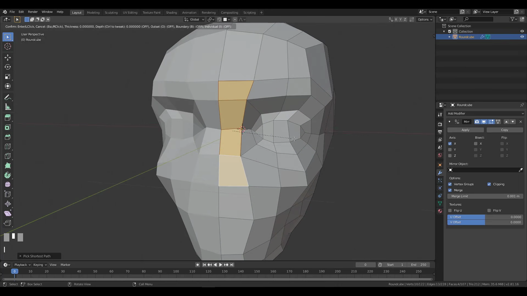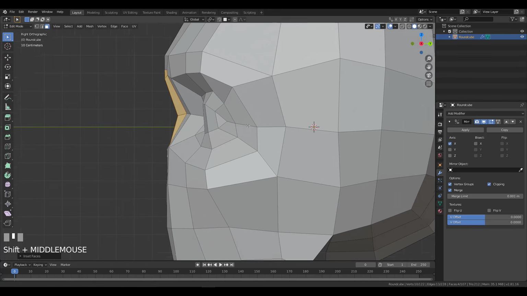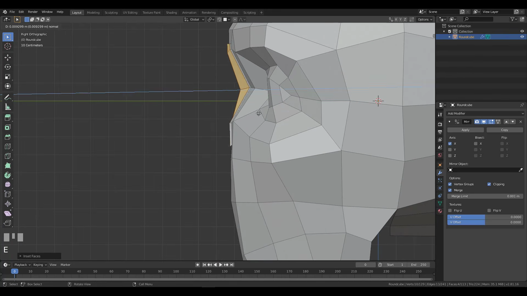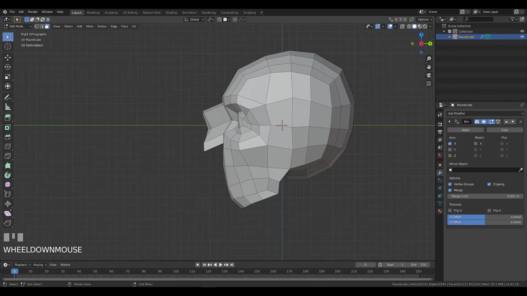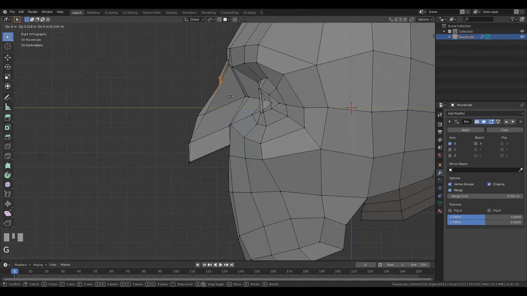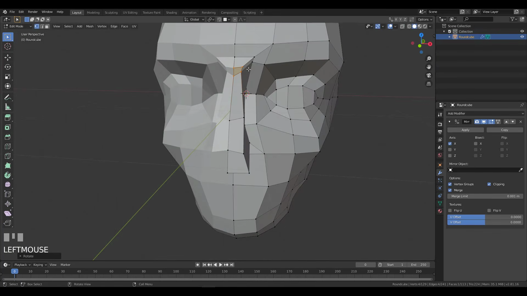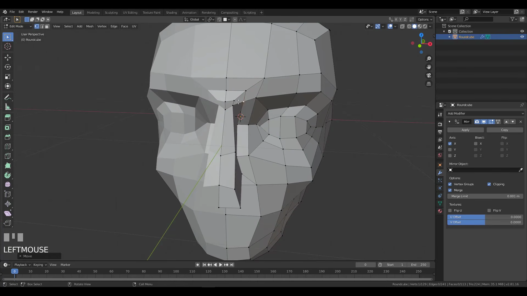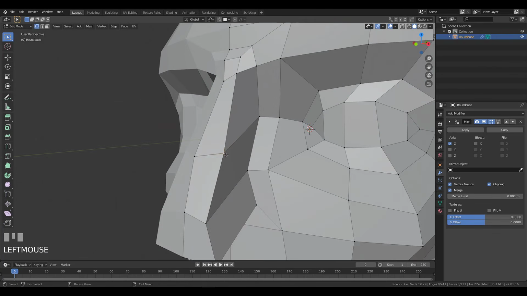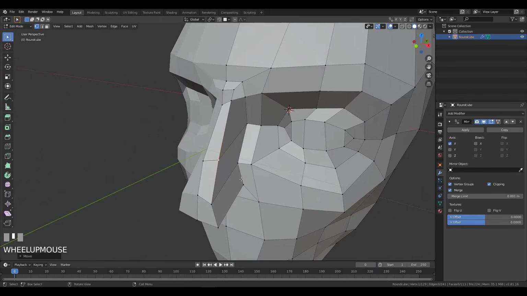Then I'm going to press I, and it will keep the boundary option, by pressing B, as you may recall. And we are going to extrude this forward. Then I'm going to select those vertices and push them a bit, and try to make a better looking shape out of this.